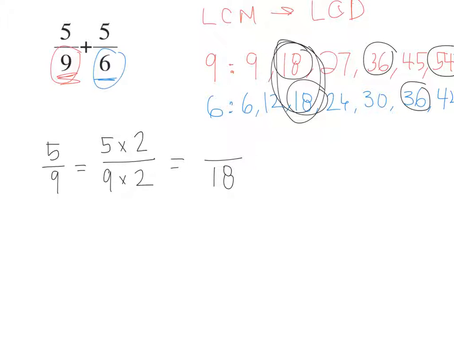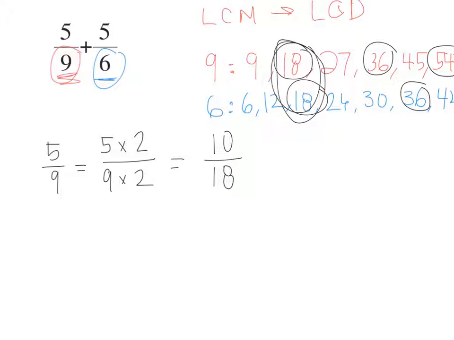Do you guys see this middle step right here where I'm writing out this multiplication as a fraction? This is what I am going to be looking for when I see how you converted your equivalent fractions. So if you don't write this down right now, you will not have a good model for what that should look like. So make sure you write this down. Okay, 5 times 2 is 10. So therefore, 5/9 is equivalent to 10/18.